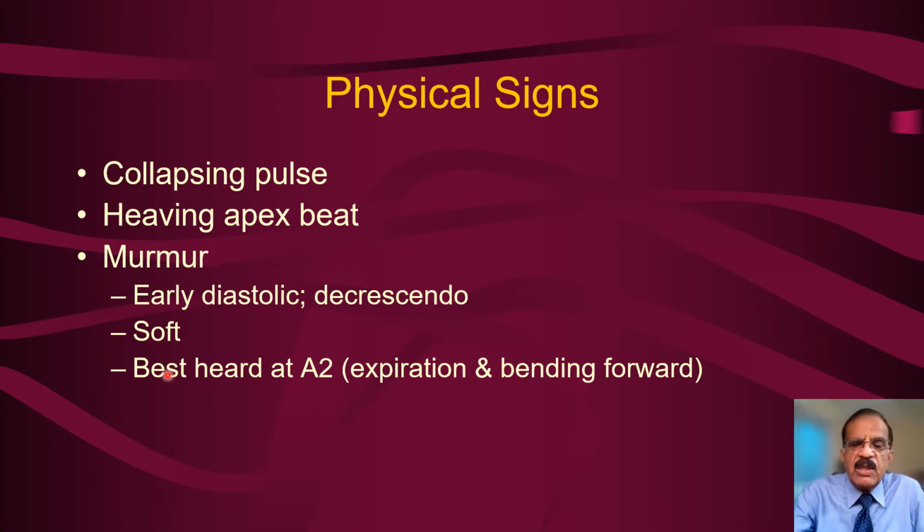And this murmur is very, very soft in intensity and in character, so to differentiate it from the murmur of aortic stenosis and VSD, which are very harsh and loud. Best heard at A2. I'm sure you know the A2 area is the third intercostal space left to the sternum. Okay, so that is the area where the murmur of aortic regurgitation is best heard, and best heard when you are examining with the diaphragm, and the patient is sitting up, holding his breath during expiration and bending forward.